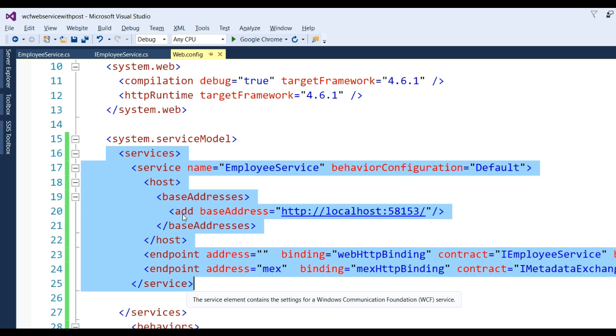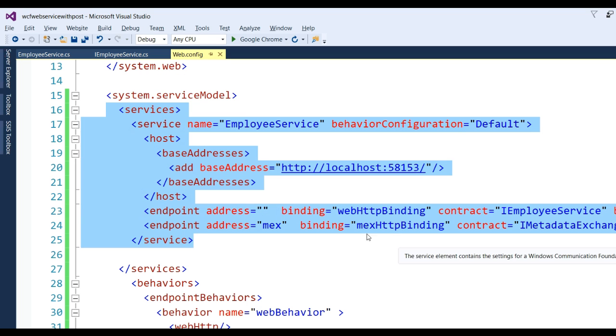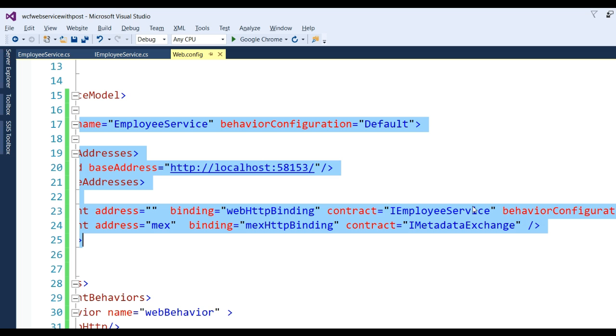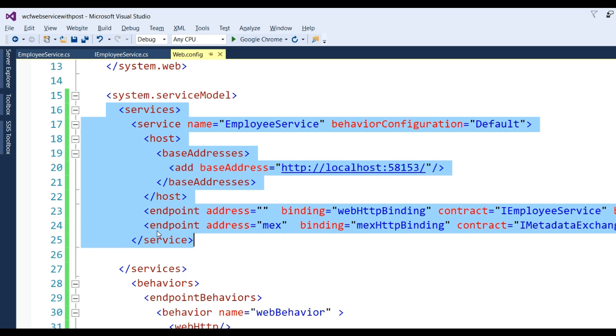In base address also need to add base address equal to, that is local system or your production URL you can put. After that, there need to add endpoint address equal to blank, binding webHttpBinding, and contract IEmployeeService, behavior configuration web behavior. And endpoints address mex, mexHttpBinding, metadata.